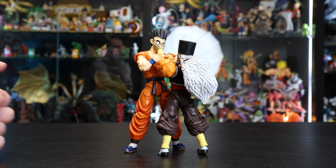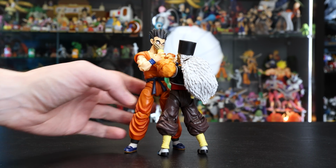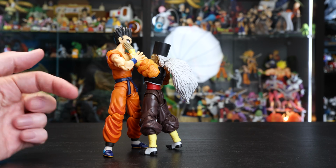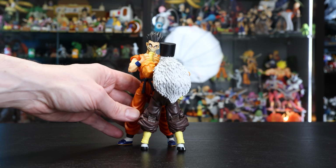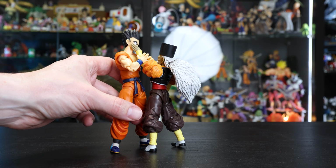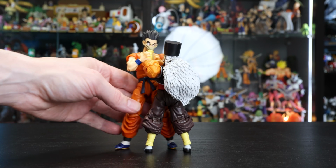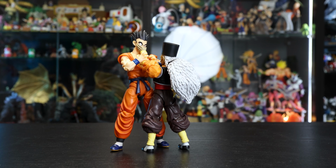Now this is pretty cool. Android 20 here is attached to a hand, which is attached to a face for Yamcha, where he's sucking out his energy. Definitely really cool. A little bit fiddly to pose him due to the height difference. Maybe it's easier to put 20 on a stand, but at the very least, this is still pretty cool, and it's very effective, which is really nice to see. This here may be the way I'll actually end up posing these figures, because I think it is probably one of the best ways to make Yamcha here look cool.